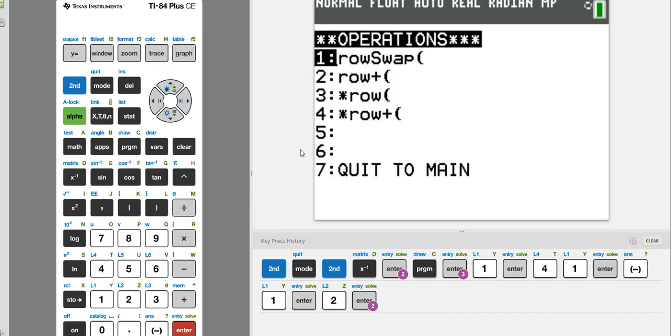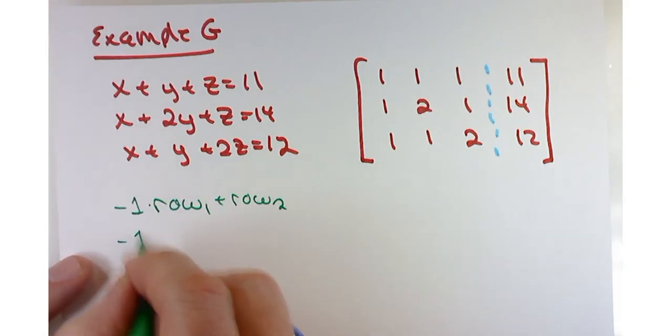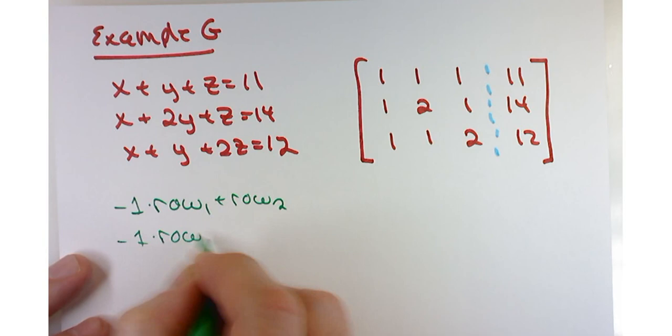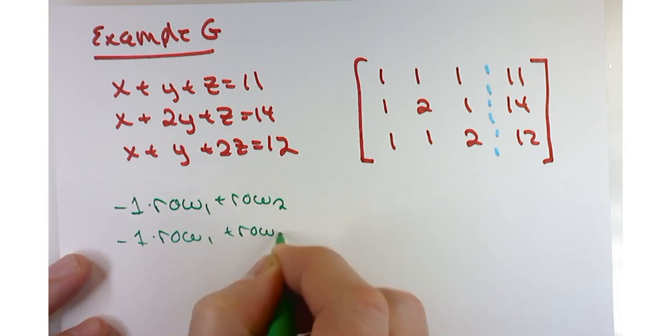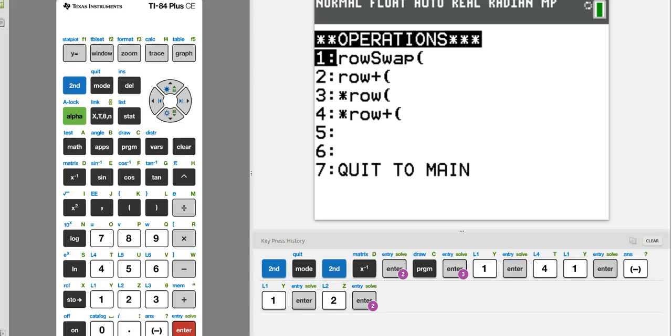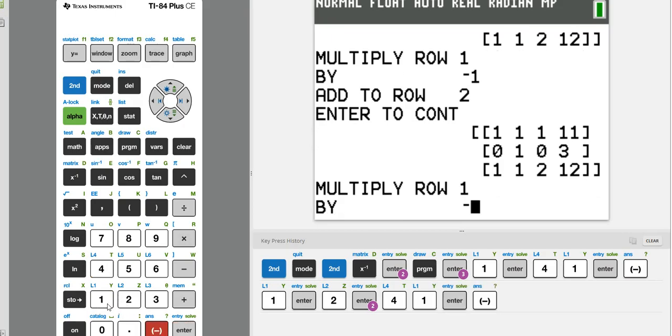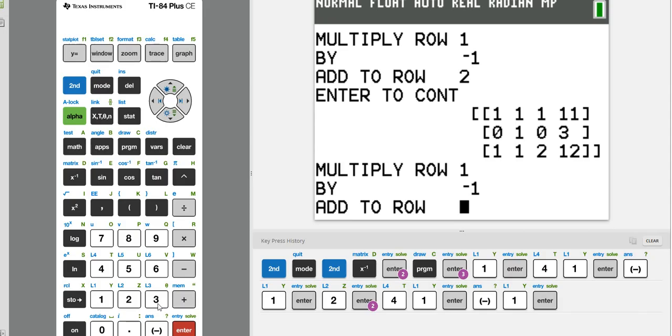Perfect. So let's keep track of these again. -1 times row 1, this time add it to row 3. And let's see what that does for us. So that's fourth option down again. Multiply row 1 by -1 and add to row 3.